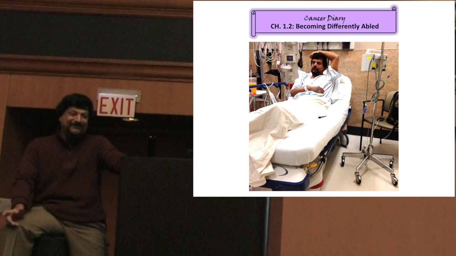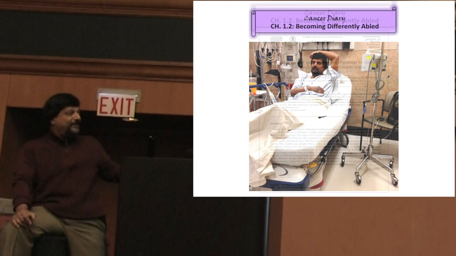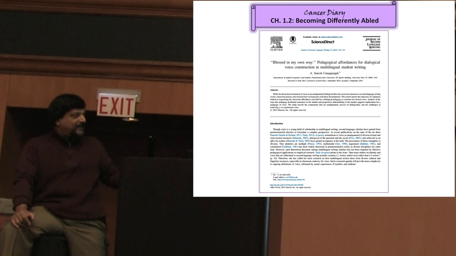That's when I remembered, I had sent an article to the Journal of Second Language Writing, and they had sent me three challenging reviews. And, earlier, thinking it was a quick surgery, I had thought I would go to the hospital and come back and start the revisions. But, now, it looked like my life was going to revolve around hospitals. So, I said, I need to get started. And, I was going to do it. So, you can see the small thing here. The article was published, and what it says is, revisions received, you see my hands shaking, right? Revisions received, 1st September 2014. What's interesting is, it was July 16, 2014, that I had the major surgery. I am surprised that I could do so much work. And, I always ask myself, how did I manage the revisions?